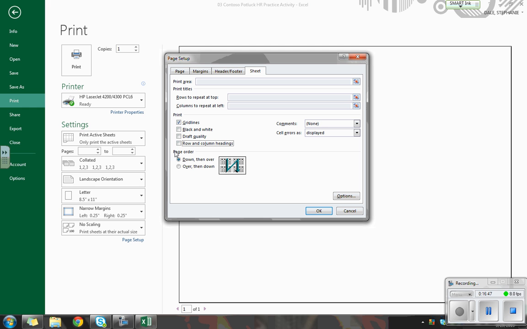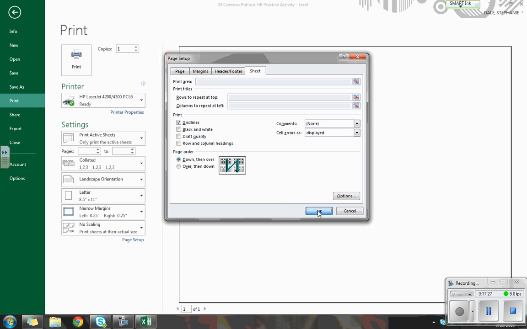The other thing that you want to take notice of in the Sheet tab is the page order. Typically, in Excel, by default, it's going to start down and then over. So everything in the first columns all the way down and then over. And you'll see the preview of what it means by down and then over. You can change that to over and then down, meaning that it'll go from left to right and then down and then left to right, which is typically the way we read, but it is backwards because this is typically data. We're dealing with numbers. And so most of the time we won't change the page order.